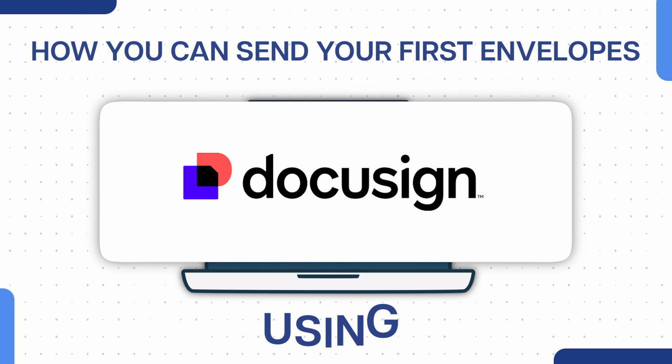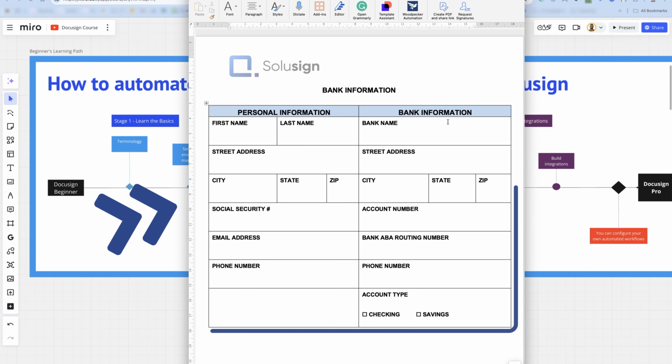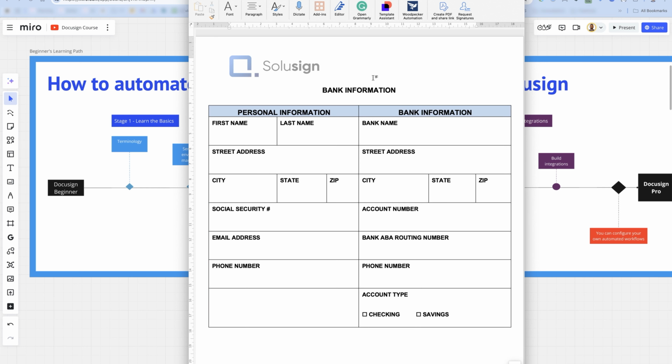In this video, I'm going to show you how you can send your first envelopes using Docusign, whether you're using templates or sending a one-off document. Let's get into it. Let's imagine that you want to send this bank information form to one of your new starters, one of your candidates.